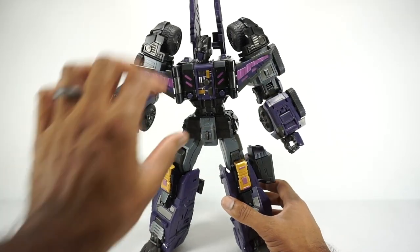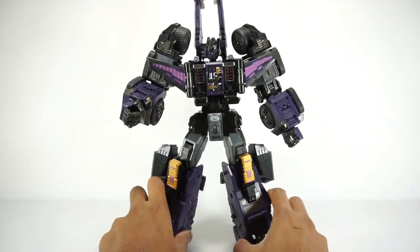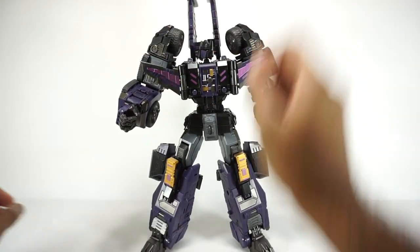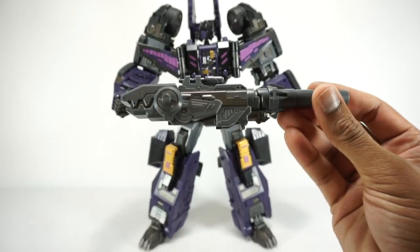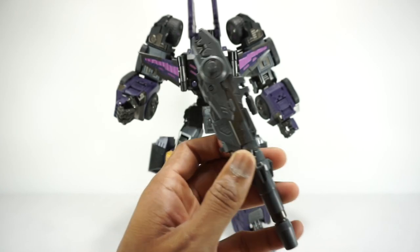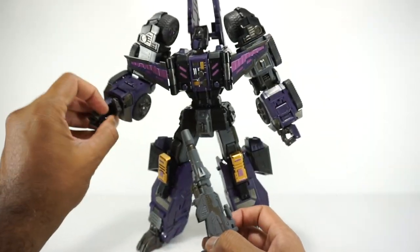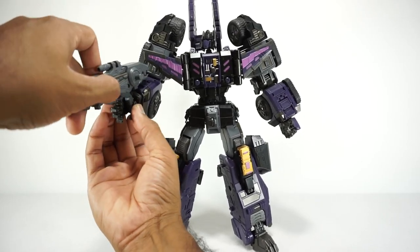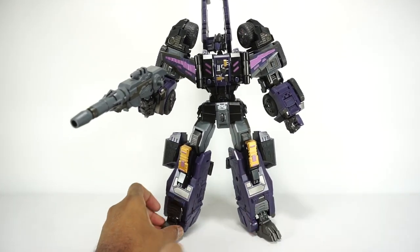It does come with quite a few weapons. First of all, he's got chest missiles there, painted red. That looks really cool — I don't remember seeing that in any other Six Shot, so that seems like a unique feature on this guy. You also get his guns here. You get two of these painted nicely — gray plastic with a gun-metal silver. We can fold out his handle here; you might need a spudger. It will tab in very, very securely — a really tight fit — and then the fingers go around. It looks great. Great looking guns, and you get two of those.